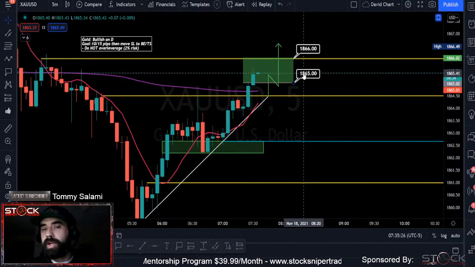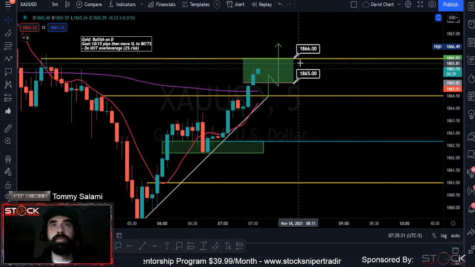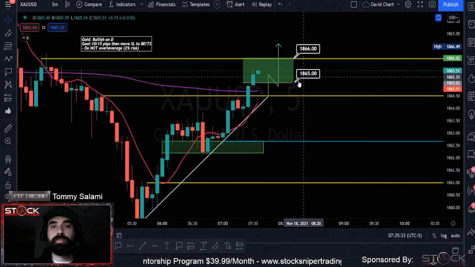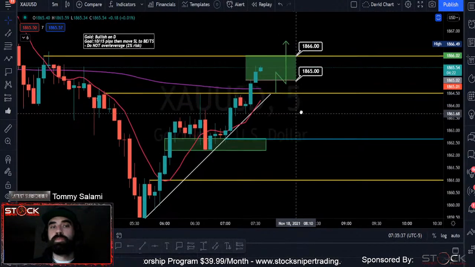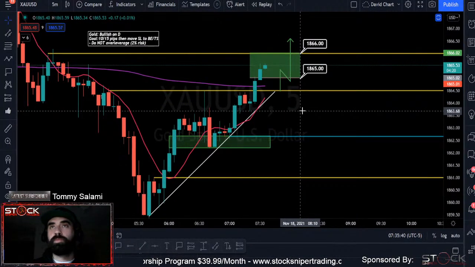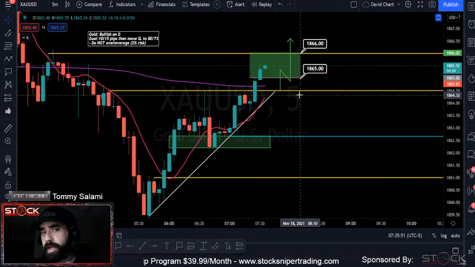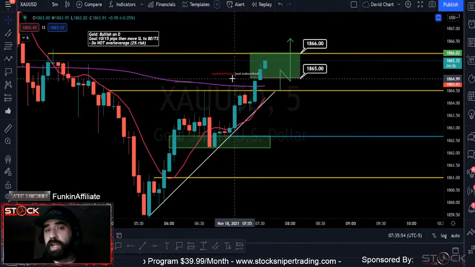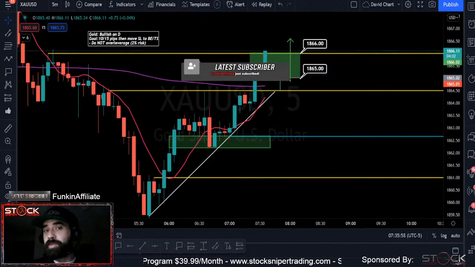Remember, the trade is 1865, 1866, a 10 pip move. Guys, where's everyone from? And before I ask that, what are your spreads like on gold right now? That's going to be a huge thing when trading. If your spreads are high, just watch. We'll look at GU, we'll look at another one, but the reason is because we have news coming up.